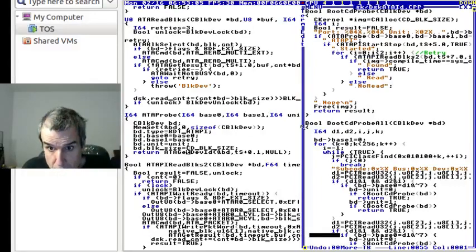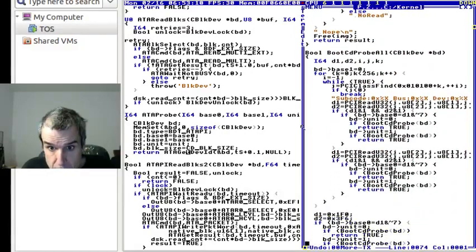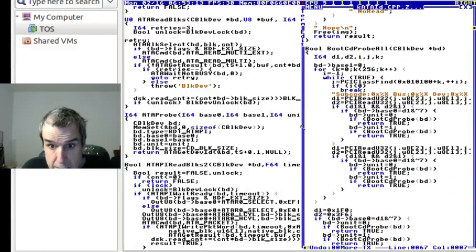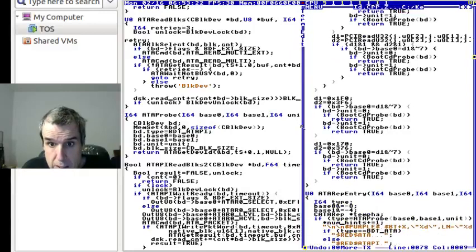There's some standard port locations. First it tries to get them the correct way, and then it tries to check the old standard primary master and primary and secondary IDE. Anyway, 1F0 3F6 is the primary IDE, and 170 376 is the secondary IDE.